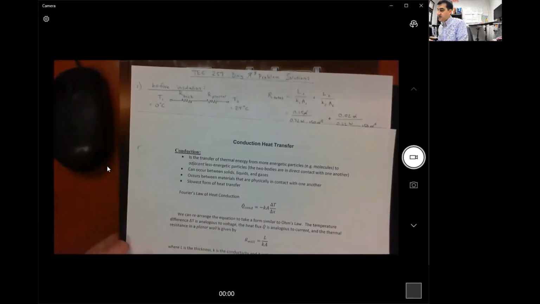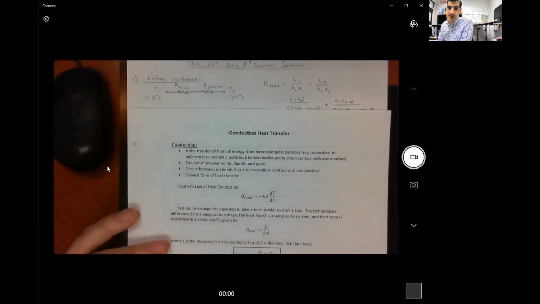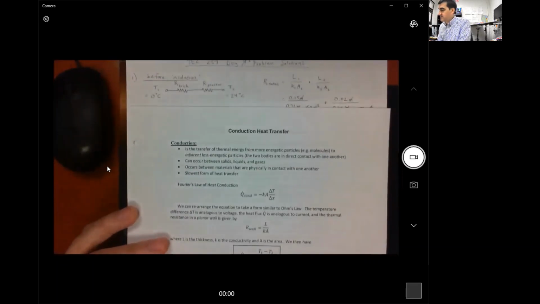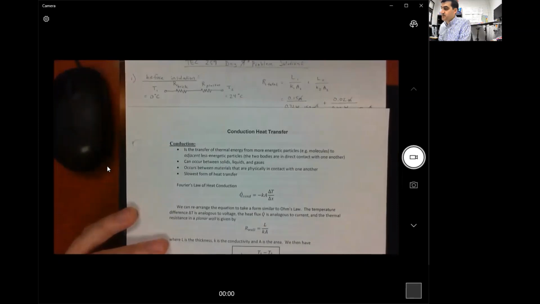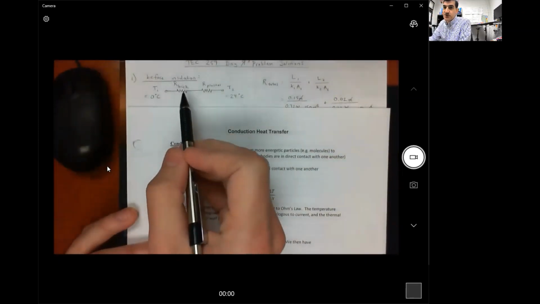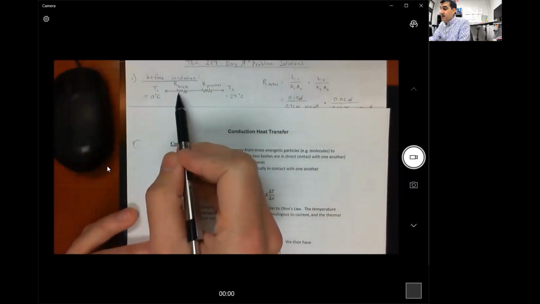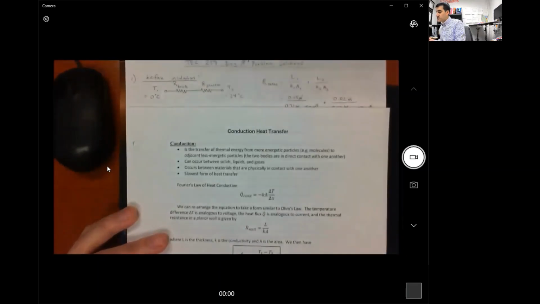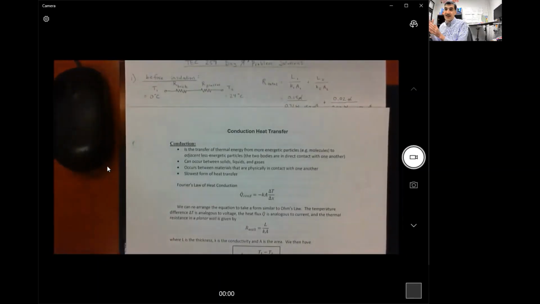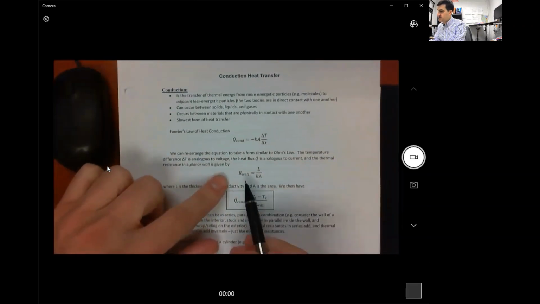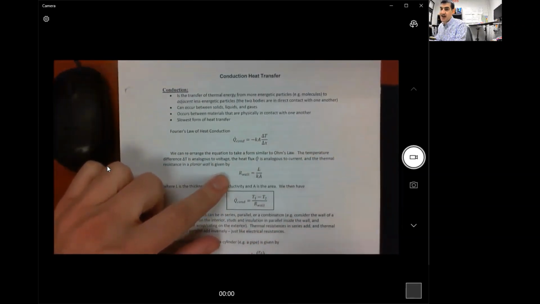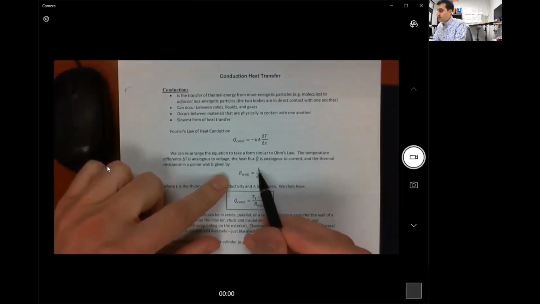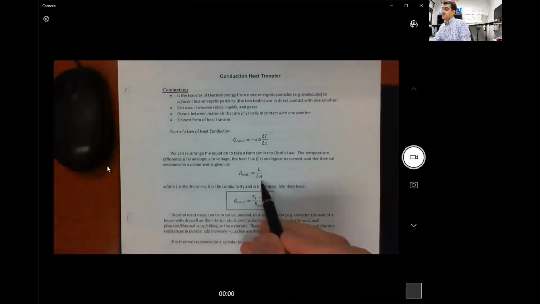So we think about our thermal resistance network, and we'll do part A first. So that's before adding any insulation. So before we add any insulation, there's only two thermal resistances. One is for the brick and one is for the plaster inside. Right? So we have our equation for the thermal resistance of a planar wall, and that's given here on page 17. It's L divided by KA, where L is the thickness of that layer, K is the thermal conductivity, and A is the surface area that the heat is passing through.